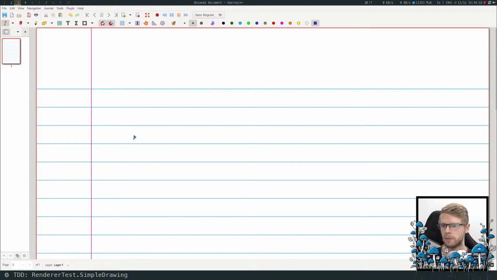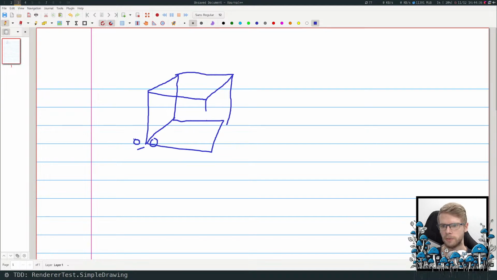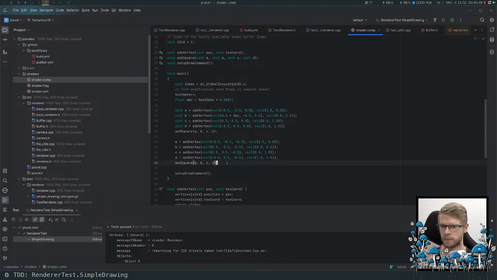What I would like to do is to draw a square. Okay, I'm not really that good at drawing, but well, add these coordinates. To do so, I will change this. I will have the first one at the coordinate 0, 0. Okay.